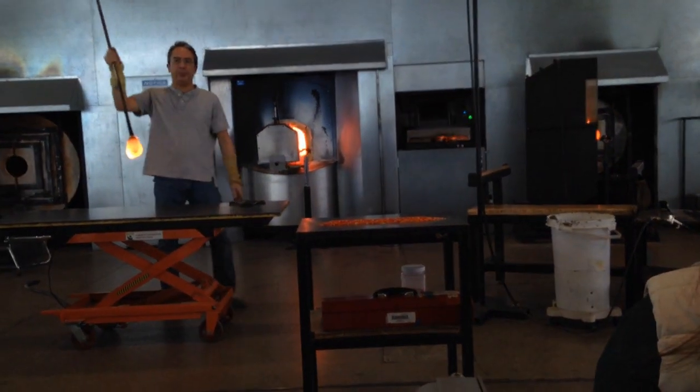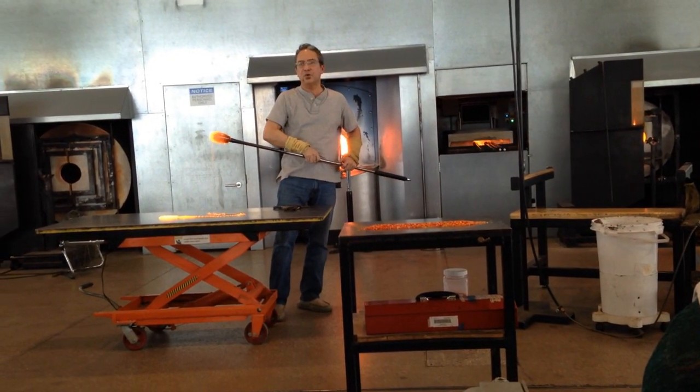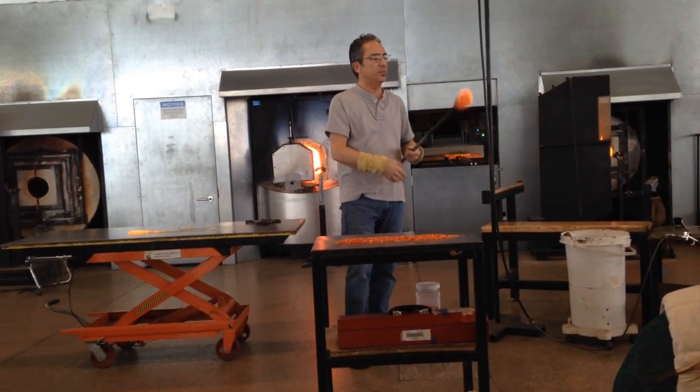If we don't turn the pipe, again, that glass, it's like honey. It'll just drip off the pipe. So the pipe is always turning to keep the gob, what we call on center. Always turning to keep it on center.